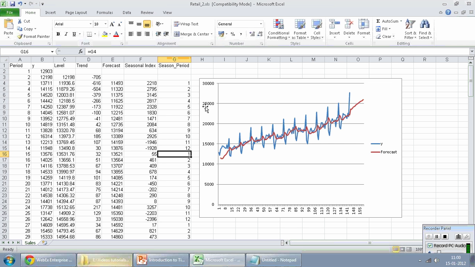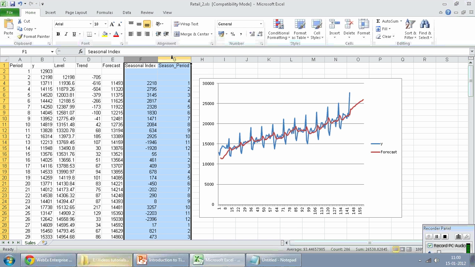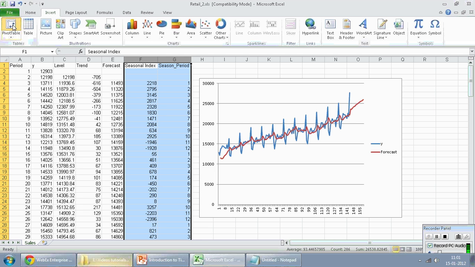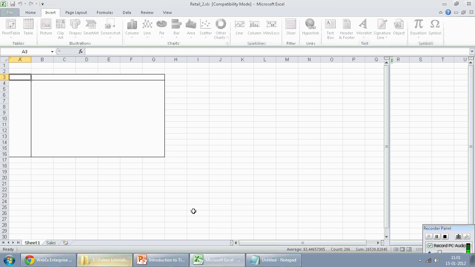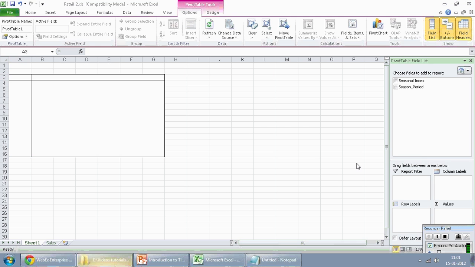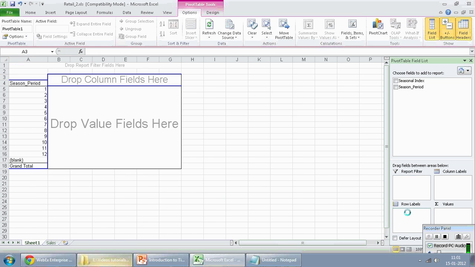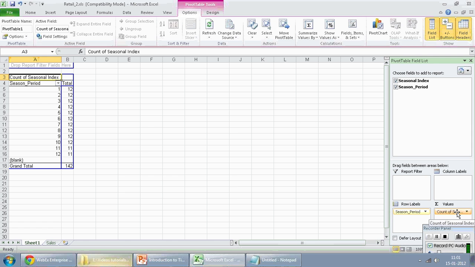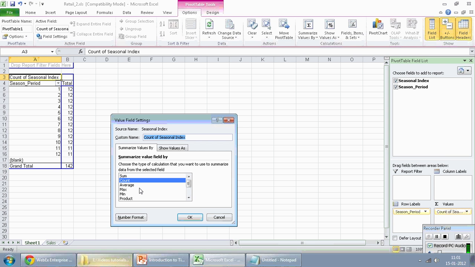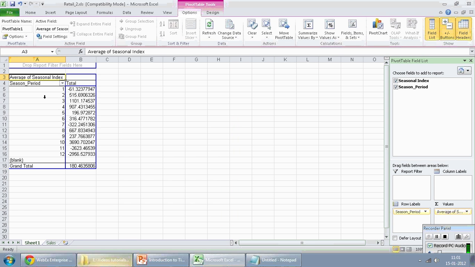Okay. So what I'm going to do now is introduce a pivot. Look at my screen now. I select columns F and G and insert a pivot table over here. In this pivot table, I look at the seasonal period and the seasonal index, and I calculate the average value. I change it from count to average. What is the seasonal index at period 1, 2, 3, 4 to 12? What is the average? So I get this average out.